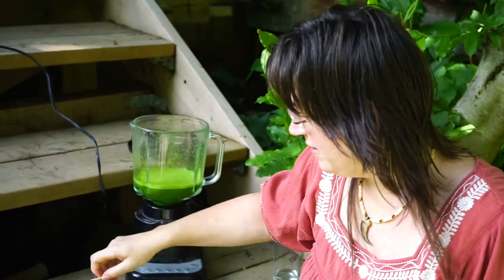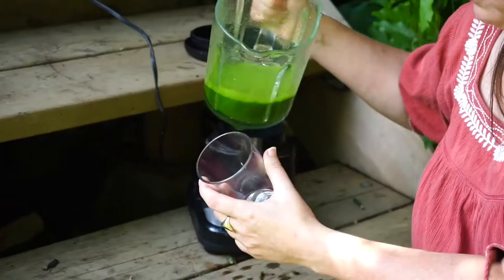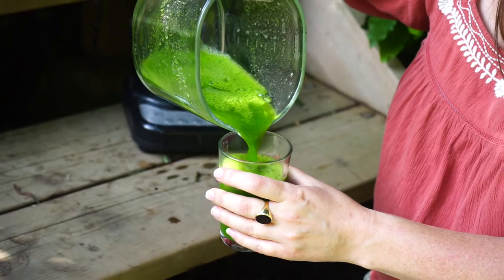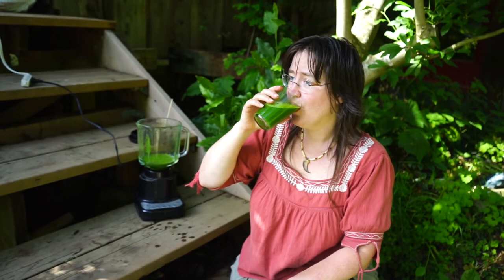Let's have some green smoothie. Oh, it smells so good. This to me is like coffee. Coffee to me is terrible. But this, it gives me so much energy, so much life, with or without honey. In fact, for me, maybe more without the honey. It's like a salad, but sweeter and just wonderful. Sometimes I put some herbs like lemon thyme, but honestly, just like this, this is amazing. Happy exploring.